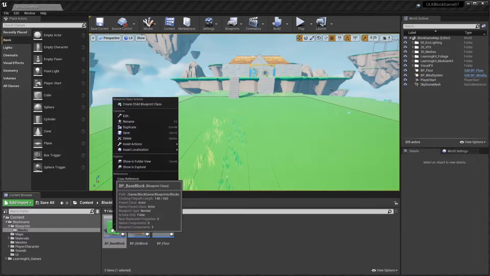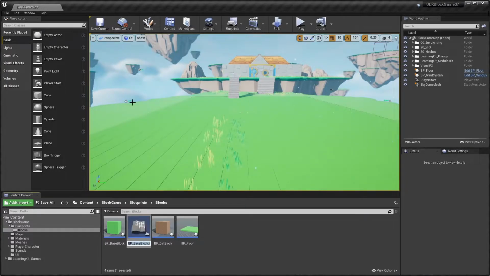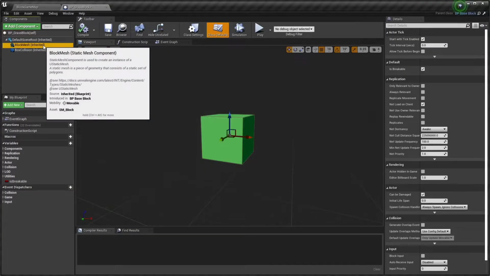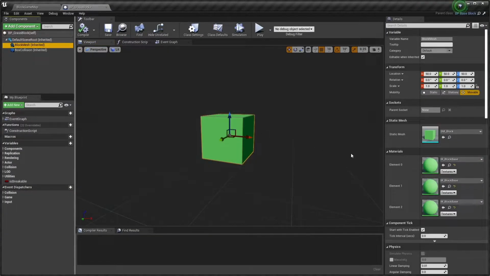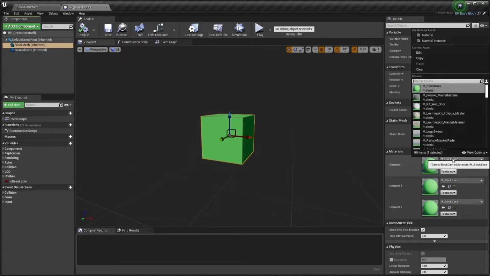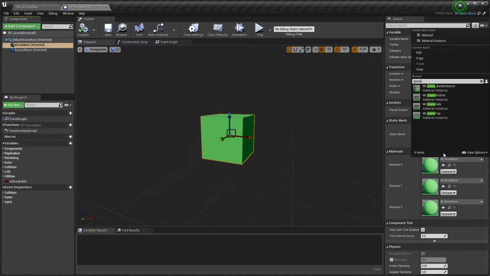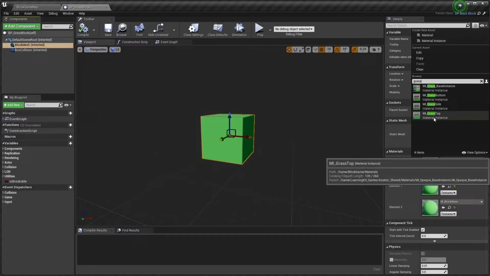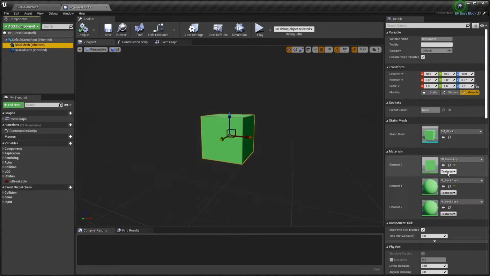Right-click on the BP base block again, create Child Blueprint class, and name this one BP_grass block. The grass block's a little bit more complicated. Select the block mesh. It will have 3 different materials assigned to it. So for the top, click on element 0, type in grass, and select MI grass top, material instance grass top.